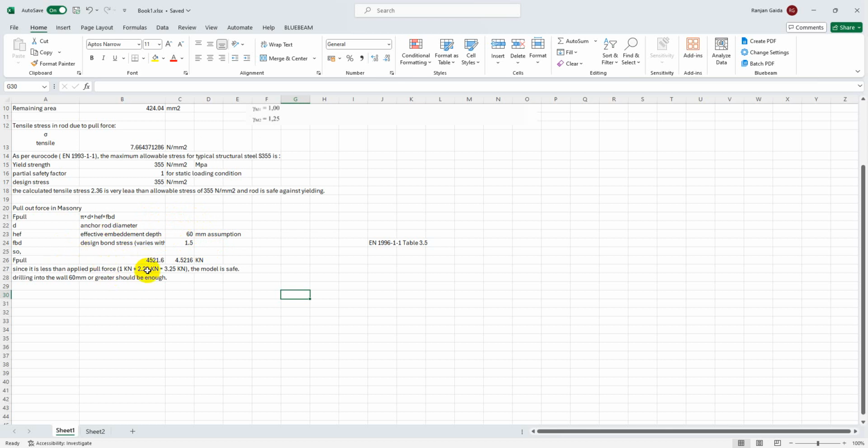On applying the formula, we get the value of 4.52 kilonewton. Since our applied force is 1 kilonewton plus 2.25 kilonewton, it's 3.25 kilonewton in total. So this value is less than the pull out force, so we can conclude that our model is safe for the analysis.